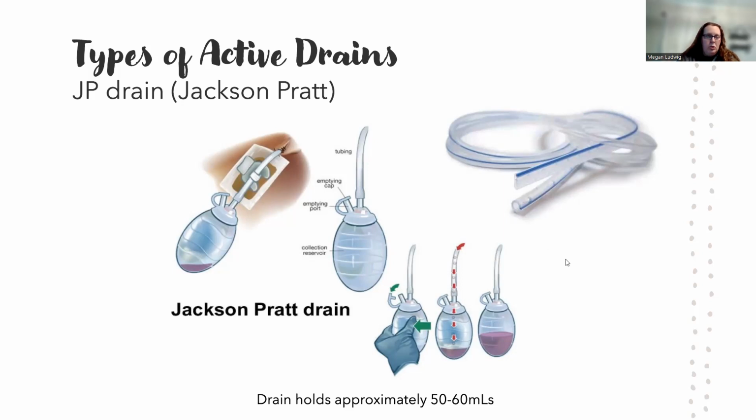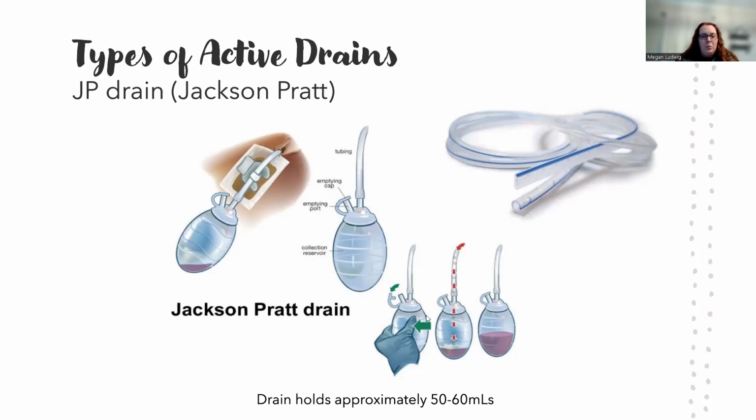And well, it's going to lay in the incision. It's usually brought out beside the incision with a smaller incision. But you're going to squeeze the bulb with this emptying port cap open. Okay, squeeze it completely, as tight as you can, so there's very little air in there. Then you're going to place the cap back on the emptying port while you're still squeezing it, and then you can let go. Okay, so that leaves room for blood to drain into.